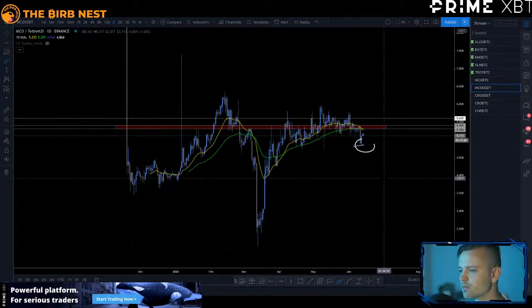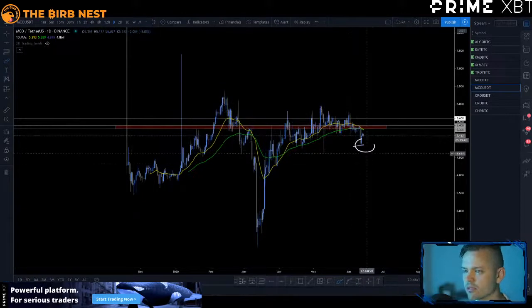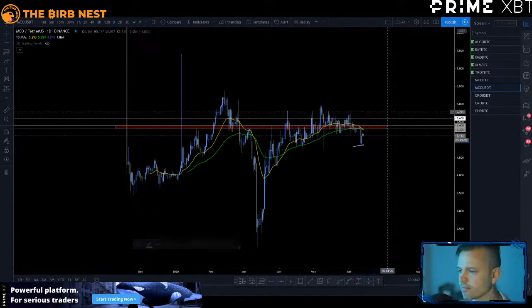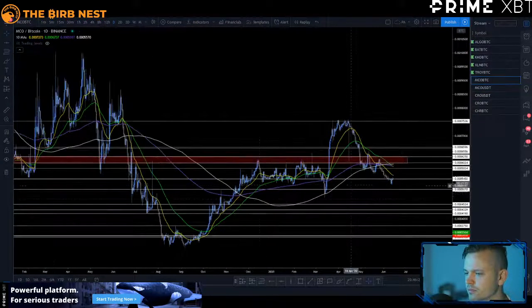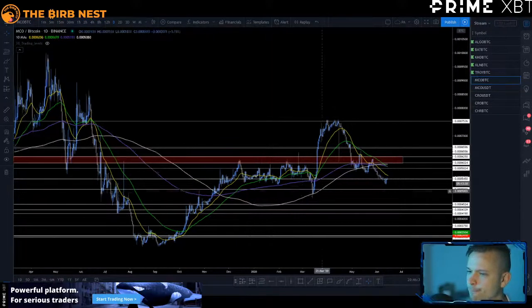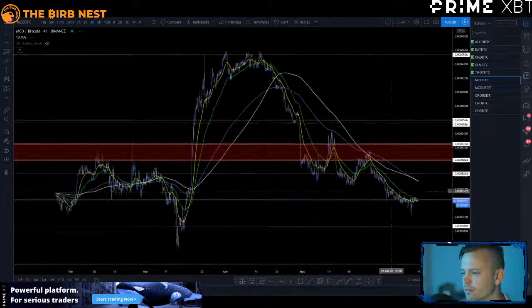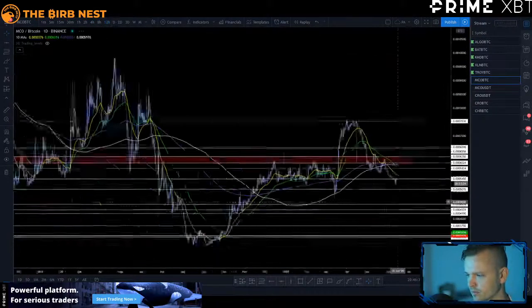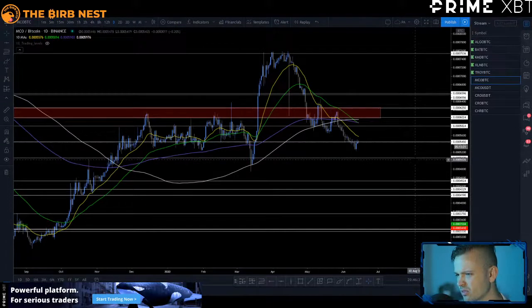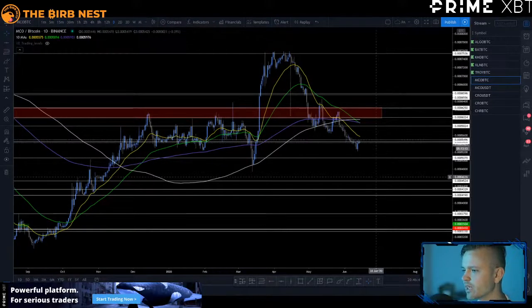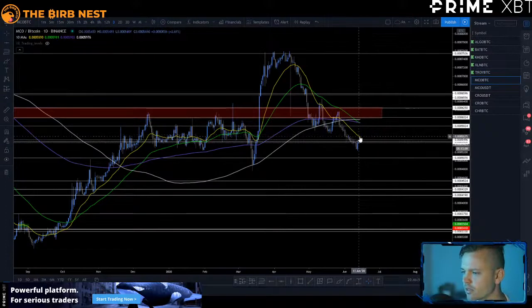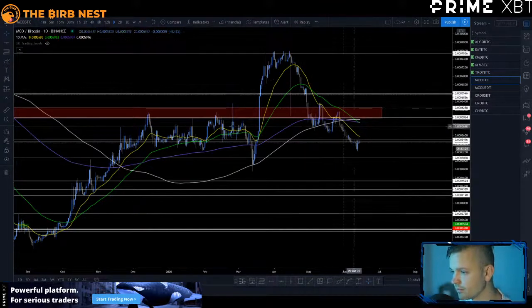And I mean, the way Bitcoin moves is going to dictate how this one moves, obviously. MCO BTC looking pretty good. I would probably wait for the 5,500 sats level to get reclaimed with a daily open and close above. Preferably, I want to see a daily open and close above the 21 EMA on the daily, this yellow one, for a position.